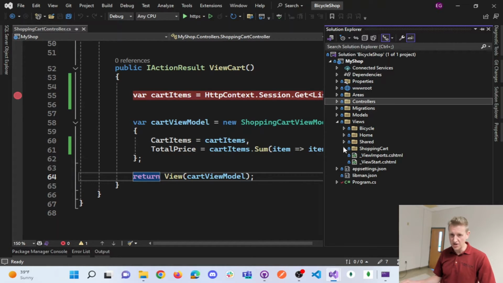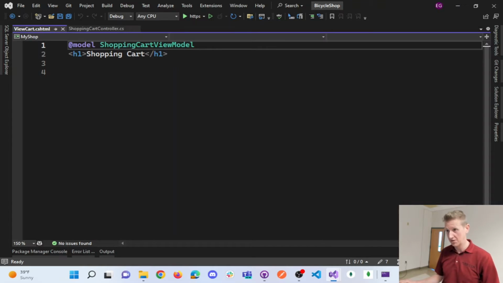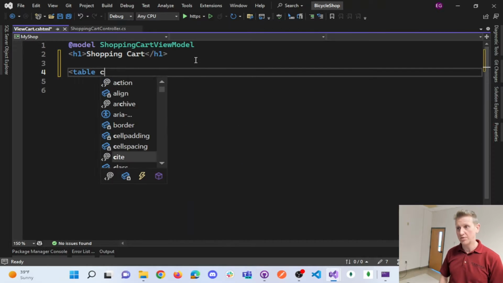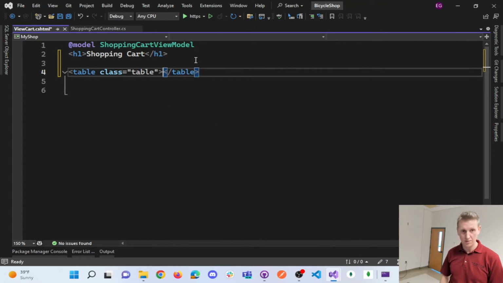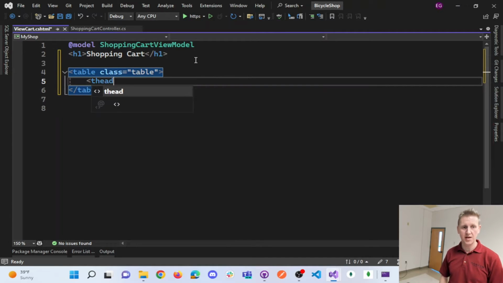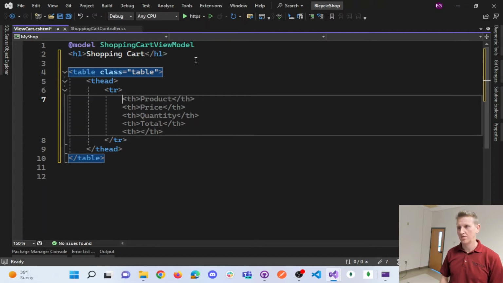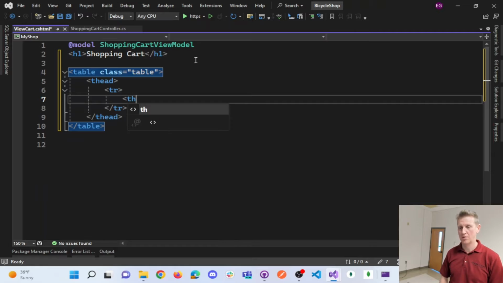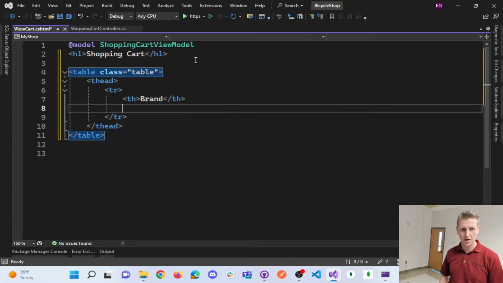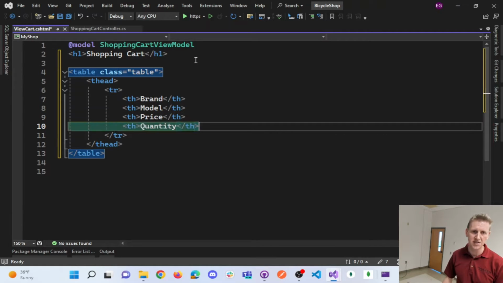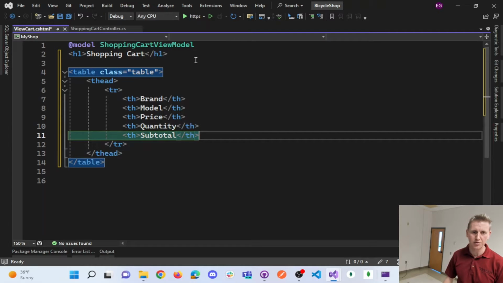So here's our shopping cart view cart. And let's do a table, class of table, thead, brand, model, price, quantity, subtotal.